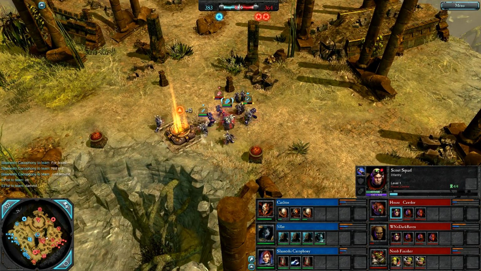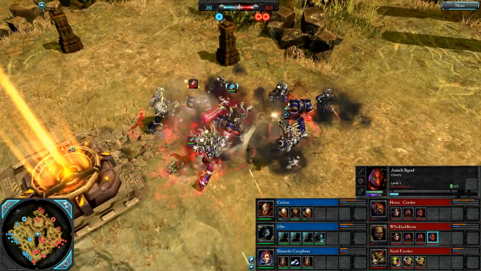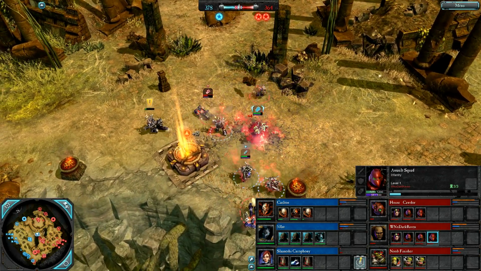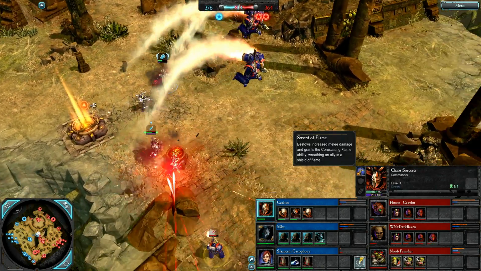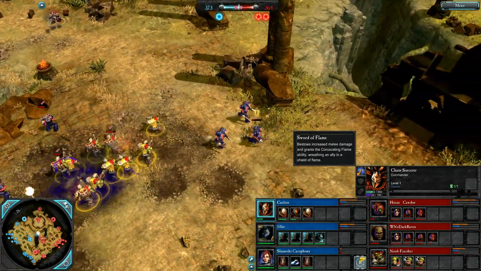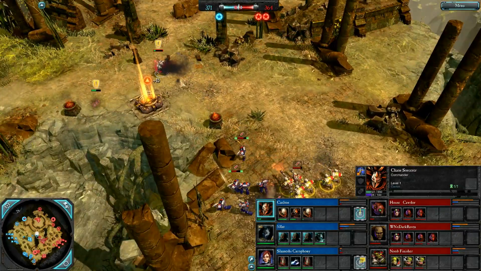Assault Marines jumping in here from DarkRaven. Double tax into Assault Marines, a very powerful build. But there is the Coruscating Flame from the Sword of Flame. A really nice buff from the Chaos Sorcerer. Allows you to burn nearby enemies and also gives a damage resistance buff, I believe. 372, 364.